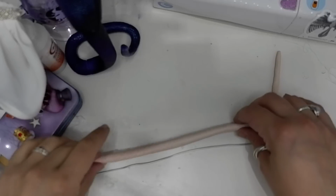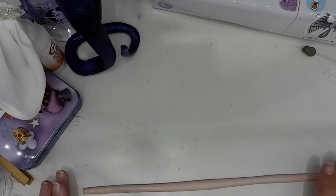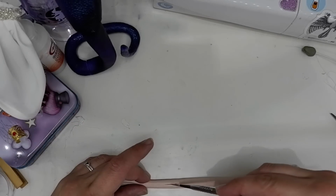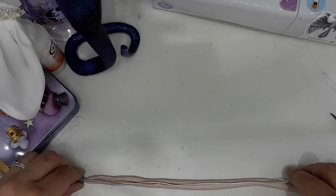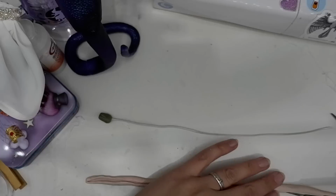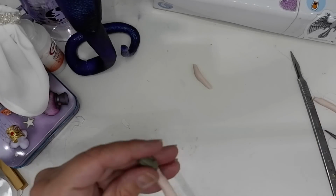Now back to our snake. I'm using cosclay as the body, so it's got a bit of a bend in it, and I'm just going to roll that out into one large snake and slice it down so I can insert the armature wire into it. Once that's all tucked in there, I can give it a bit of a roll and blend in the head to the neck.